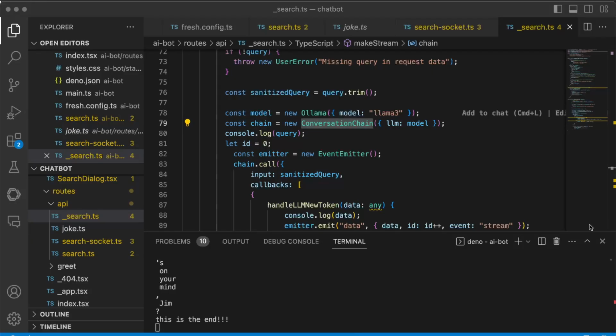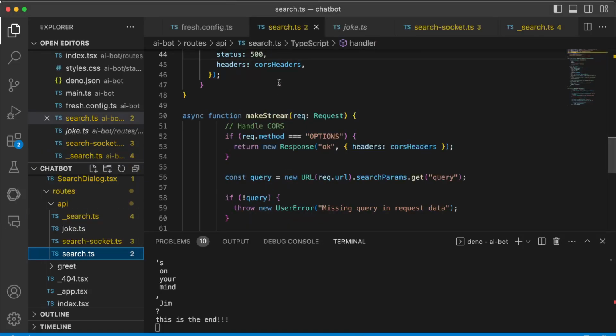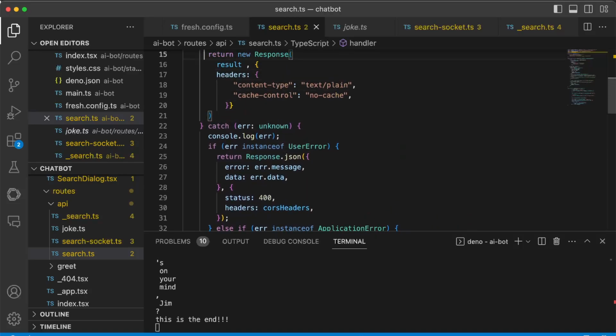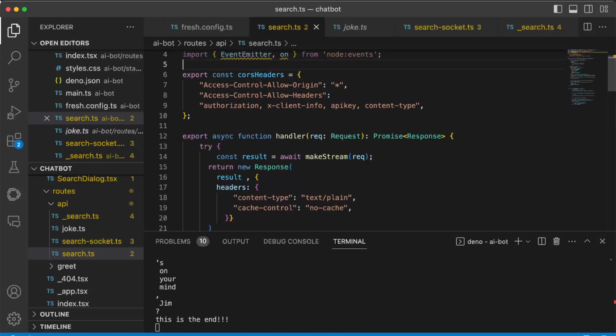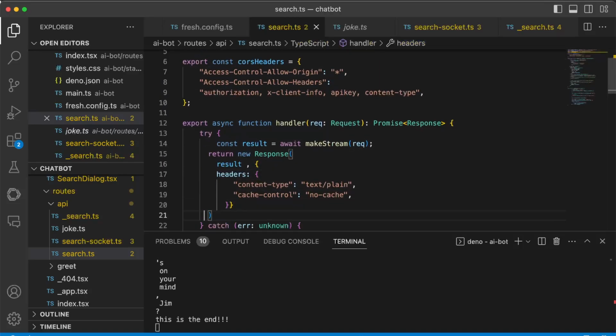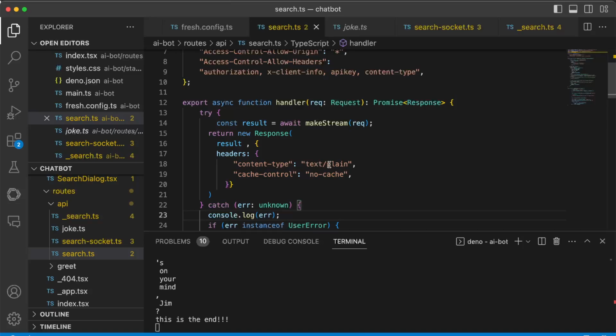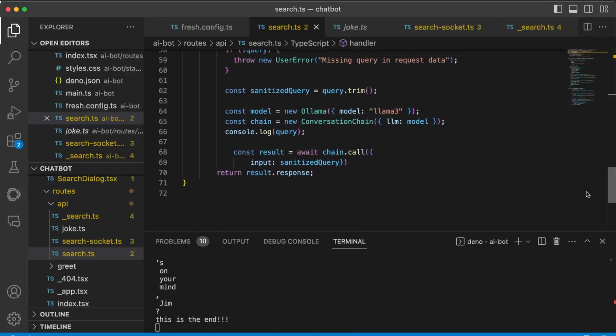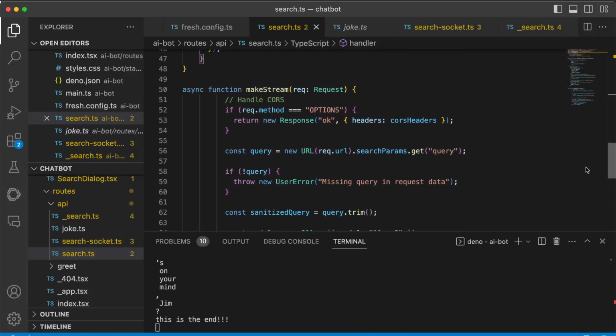Just as a small reminder, last time we created a search.ts API, where we sent out the response as text/plain. If we go down, you will see that this was it.